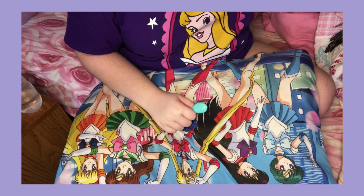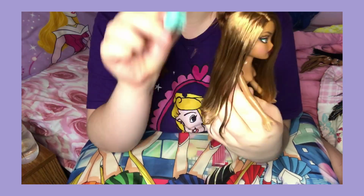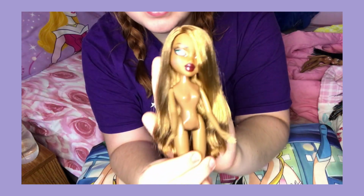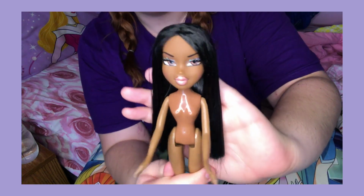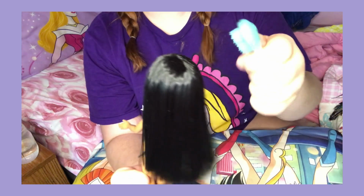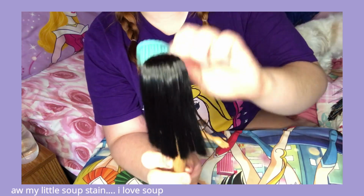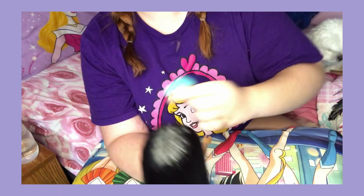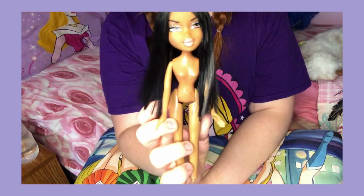This is how they're turning out. I'm just going to brush out her hair now. My god, it looks really good. This is how Miss Wintertime Sasha turned out, which, I'm always so impressed with how kanekalon turns out after you boil it. And she had this big chunk of hair missing from the front. Oh my god, look, it looks so good.